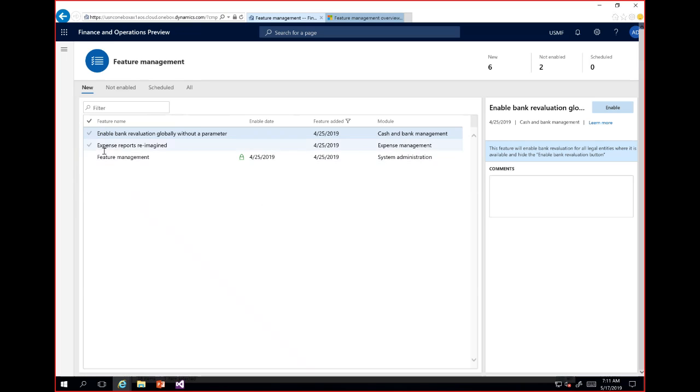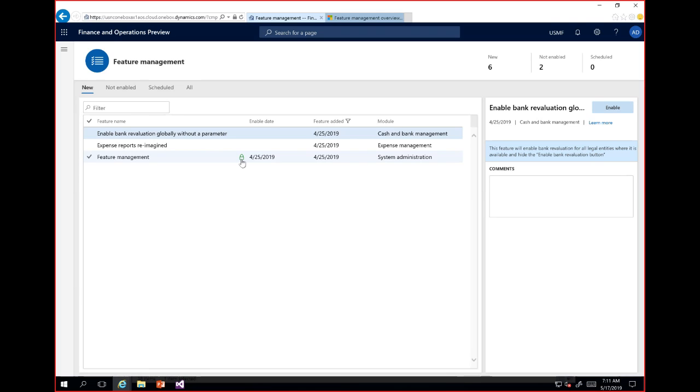Notice you get a list of features. So these were the features that came in the release. You get a date that it's enabled. If it's blank, it hasn't been turned on yet. You'll see this little icon right here, and the icon will change based on the kind of thing you can do. So I'll show you that as we go along, but in this case, this feature is mandatory. You must have it. And so it's locked and turned on.